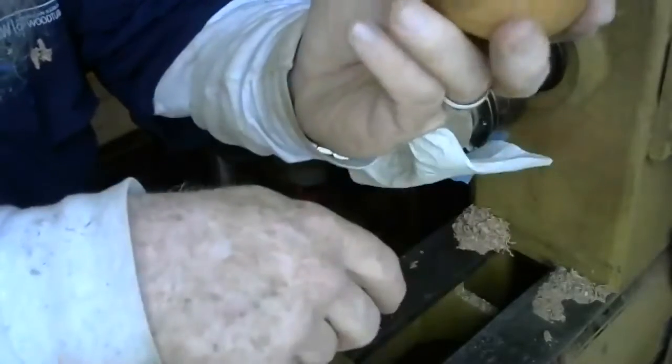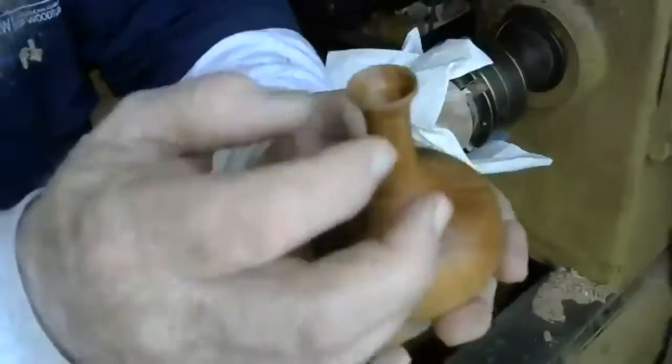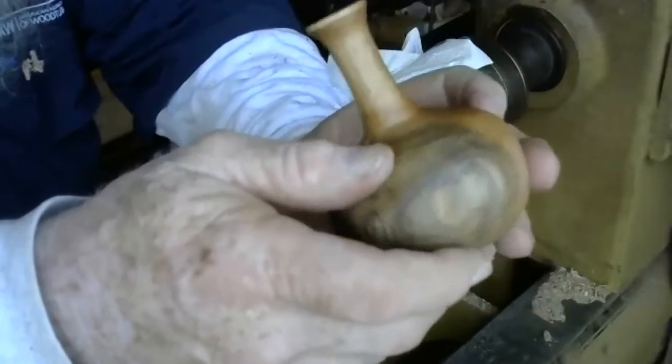So that's one way to make little hollow forms with very small necks, which obviously you're not going to hollow anything through this. So that's pretty much it. All I got for today.